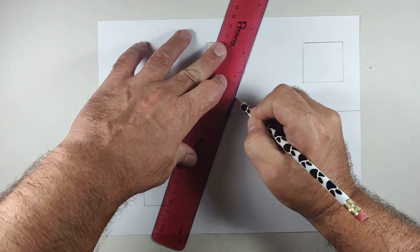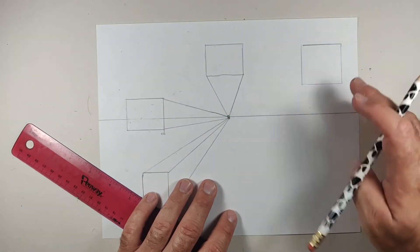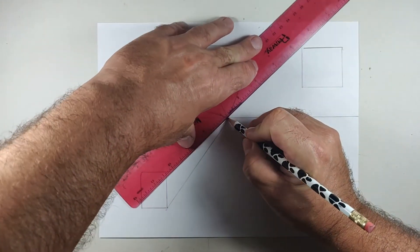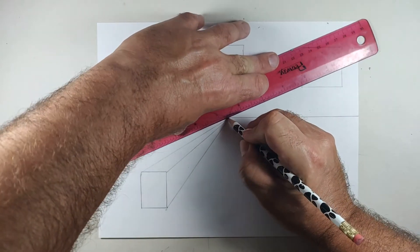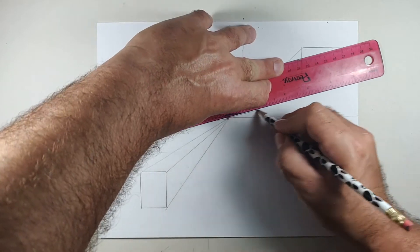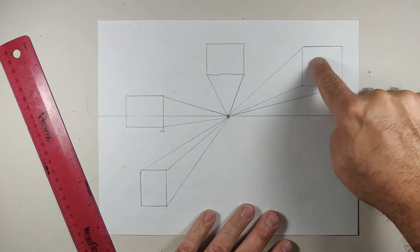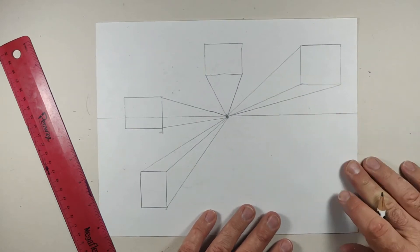So when we're working with linear perspective, you're going to have a horizon line and either one or multiple vanishing points. In this one, we're going to have one vanishing point. Once I put my pencil down on the vanishing point, it's so much easier to control your ruler that way — you can line up those corners. The second step is: any line that converges to the vanishing point that doesn't cut through the rectangle or square, you're going to want to draw.